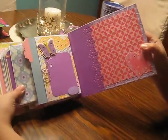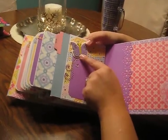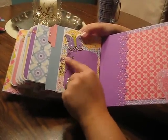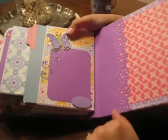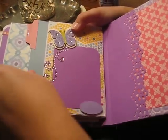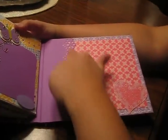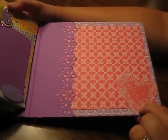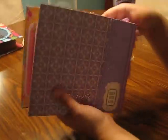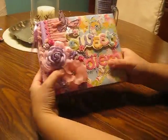It's their gift. So I just wanted her to have something special. And then the last page has a chipboard butterfly accent with a little pink swirl as its tail, little journaling spot there, and another photo mat that pops out. Then on the back, I just used my Martha Stewart edge punch and another glittered heart piece, and then it closes. And I like that it's not too chunky, because mostly the paper is what you're looking at in here.